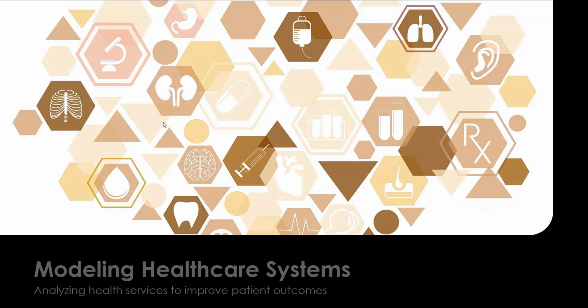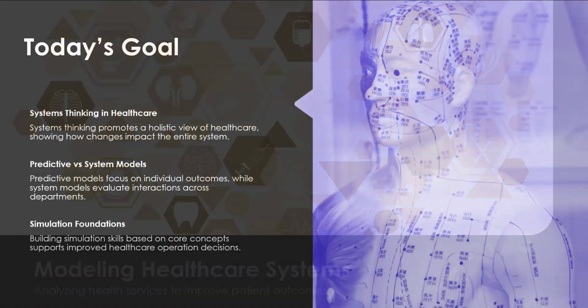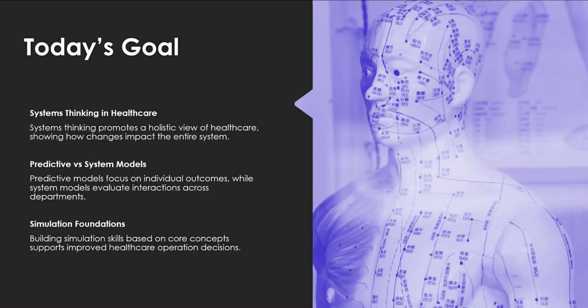Welcome to this class on modeling healthcare systems for advanced analytics in healthcare. Today we're going to be taking a look at transitioning our thought to system type thinking instead of just prediction. Predictive is focusing on individual outcomes or one thing that we can know ahead of time, where system modeling is this transition to thinking about the overall system and the probable behavior of it.